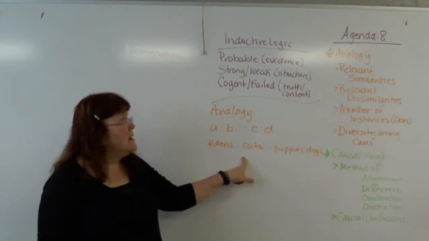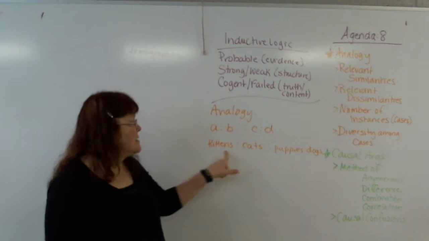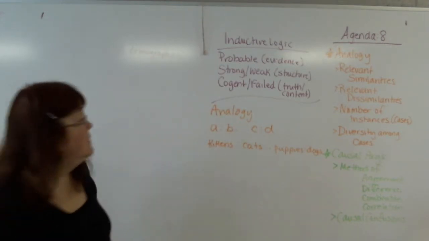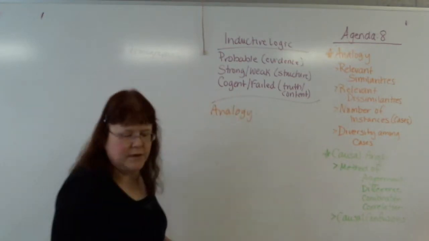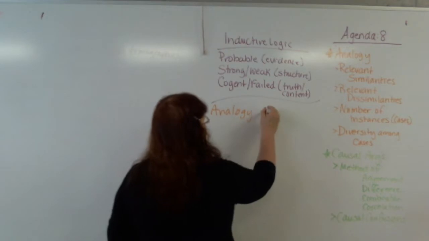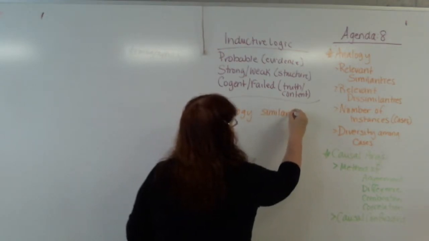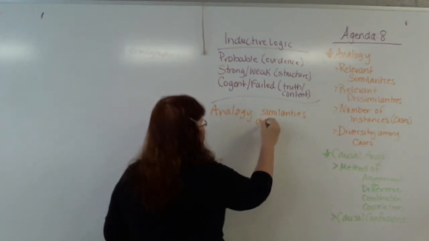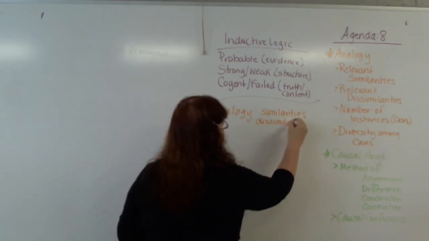And if we're using analogy as our logic, as our argument, then we get to be a little more complex than just one thing at a time, okay? So we have a couple of things, well, more than a couple of things to look at with this. When we have an analogy, we're looking at similarities, and we're also sometimes looking at dissimilarities, or disanalogies. Similarities, yeah.